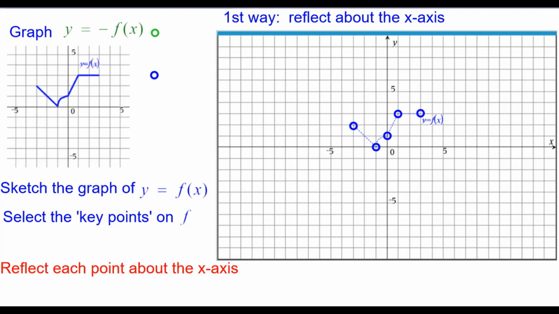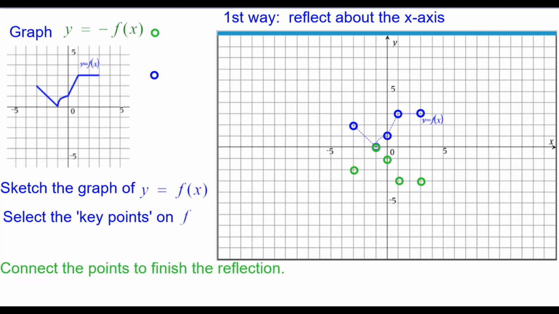And we're going to reflect each of those points about the x-axis. And remember, that means they're going to be the same distance away from the x-axis, but in an opposite direction. So right here, that's the distance going in the opposite direction. There's the point on the opposite of f of x. This point is on the x-axis, so it stays. 1 unit there, 1 unit back. 3 units down, 3 units down further. And 3 units down and 3 units down further.